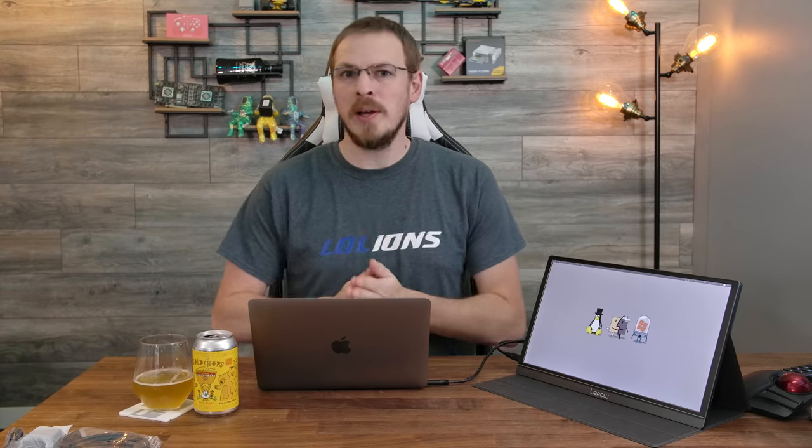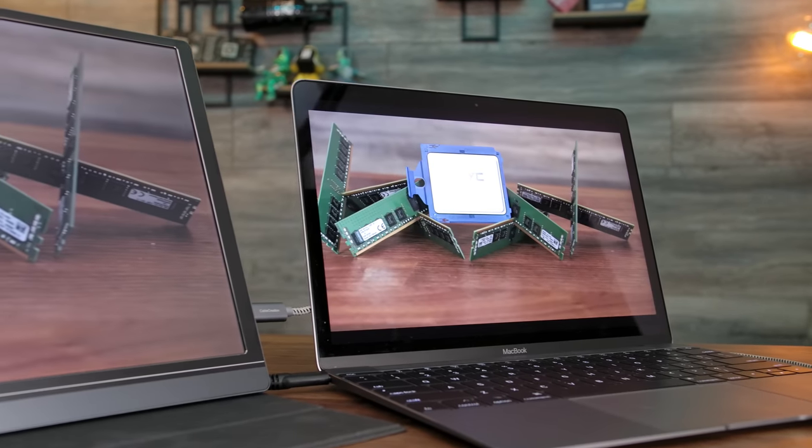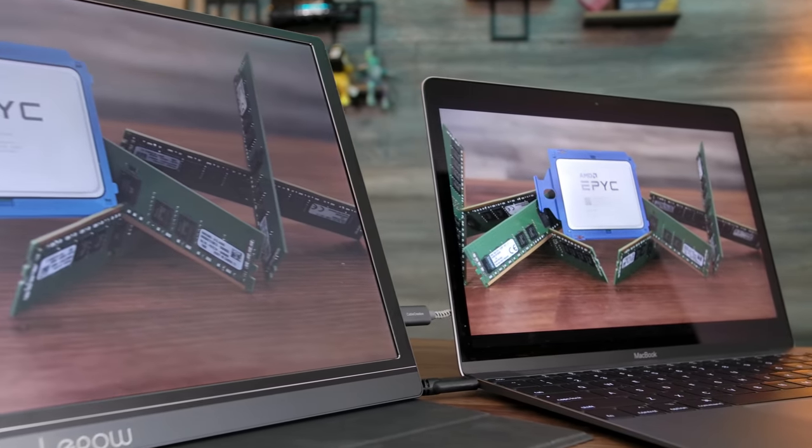Getting into how the display works, I was really happy with how plug-and-play the setup was. As you can see, I've set up my MacBook here, and the only thing I've done is plug in the USB-C cable from the MacBook into the side of the panel — we get power and video all from a single cable. If your laptop charges over USB-C, there is a USB-C power plug on the right side of the monitor. If you plug your laptop power adapter into that plug, it will charge your laptop and keep your screen on all at the same time. So with just two cables, I've got power and data to both devices. So now we have the screen completely set up — but how is it to use?